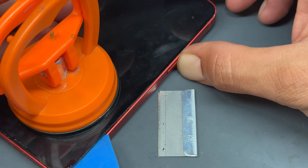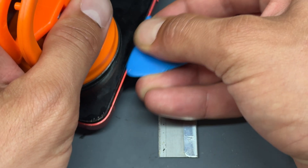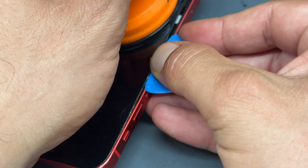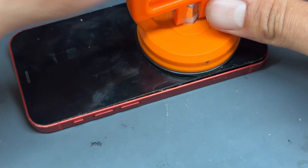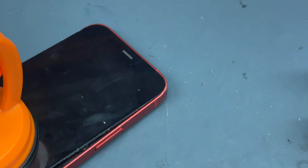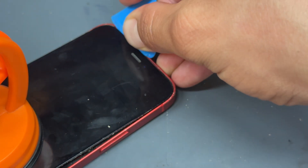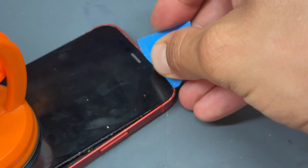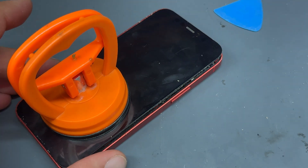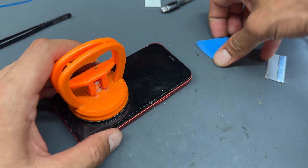It's probably worth turning the device on whilst you're doing this, just to make sure that you don't green-line the screen or damage it. For those who disagree with me not using heat to remove this screen — on the 12 series, the OLED screen and the glass will separate from the plastic frame if you use too much heat. I much prefer on this model to remove the screen using alcohol, suction cup, and the blade only. It's a little bit more nerve-wracking for those a bit timid, but I found that this works much better.